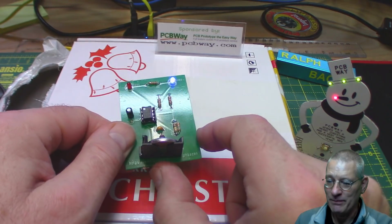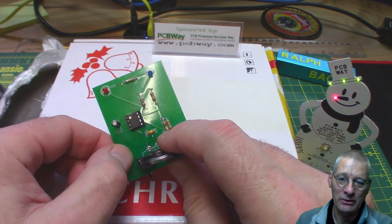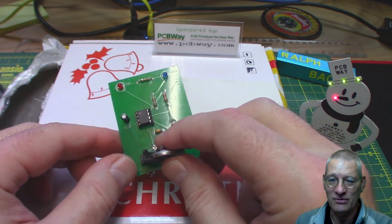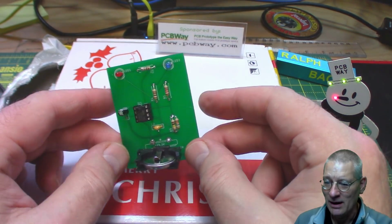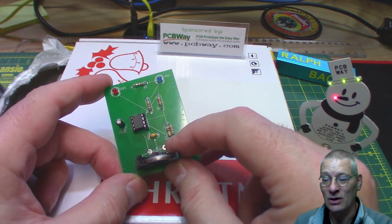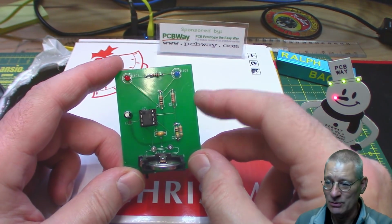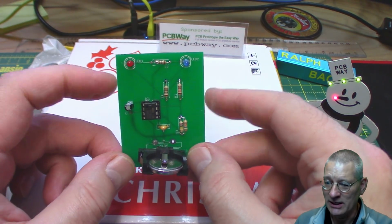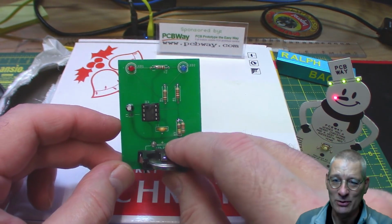So I've managed to design a PCB, first time ever, because I used to do it with a resist pen. You draw on this screen here and then you put it into a little bath of ferric chloride, I think it was, or that brown stuff anyway, and it got rid of all the copper and got browner while it did so, and it looked pretty horrendous, but in fact it did work quite well. Having now used a CAD software package, this one was in fact Eagle 9 point something or other, the quality of this, well, it can't compare. For a start, it's double-sided, which makes it so much easier.